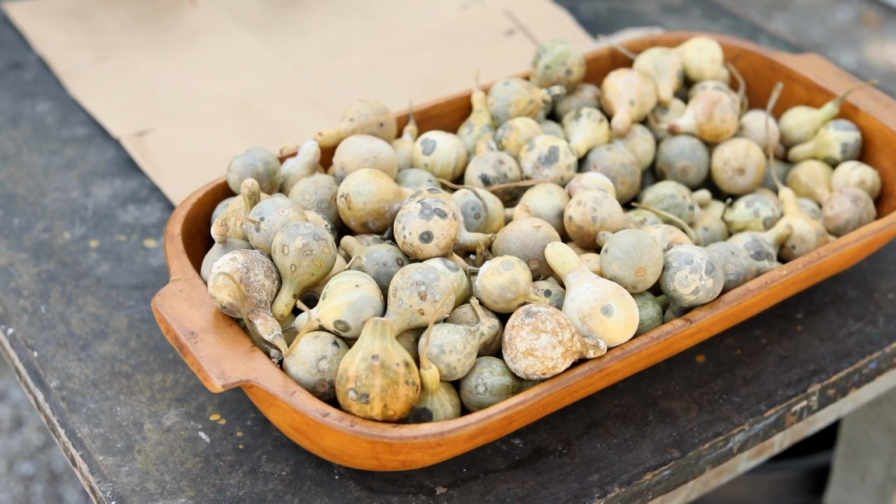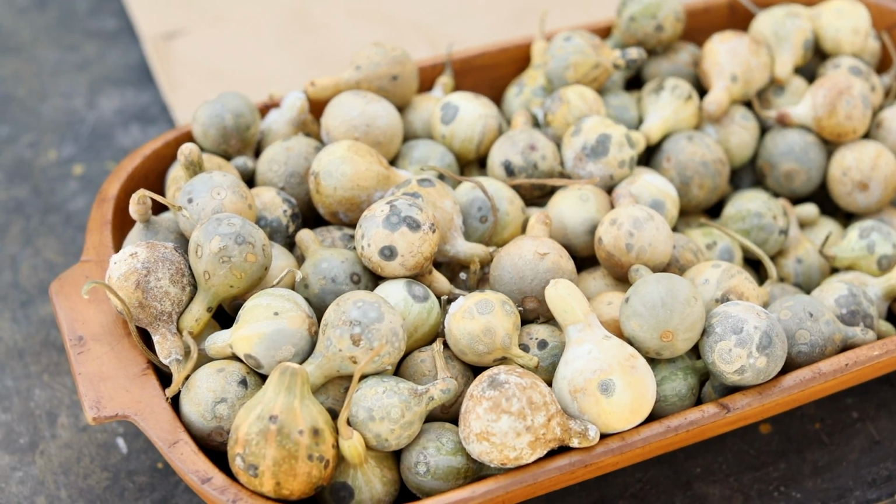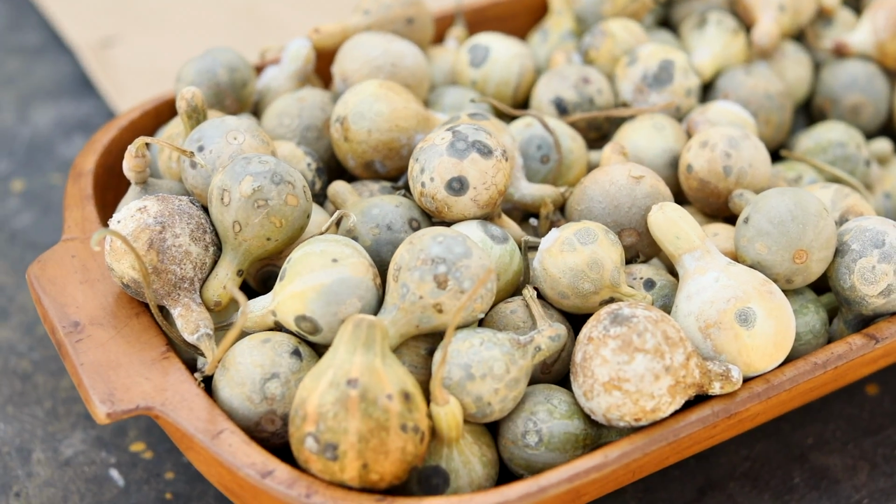To start, you just want to spray paint your gourds. If you're not going to use dried ones like I have, you can just buy whatever ones you like because you're going to spray paint them so you won't see them. I'm using these small spinner ones. They dried over the winter. They're beautiful and edible as they are, but I want a little bit more of a modern twist on them and something that's more classic and makes them look cohesive.